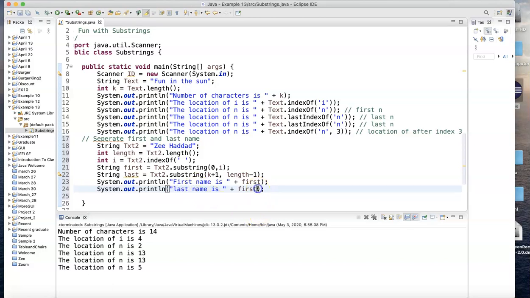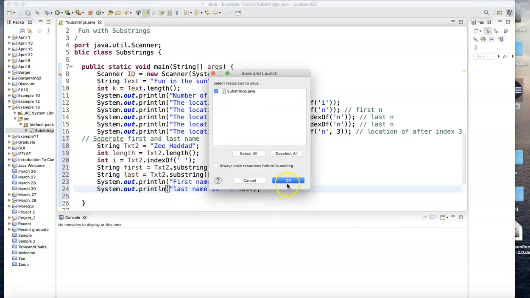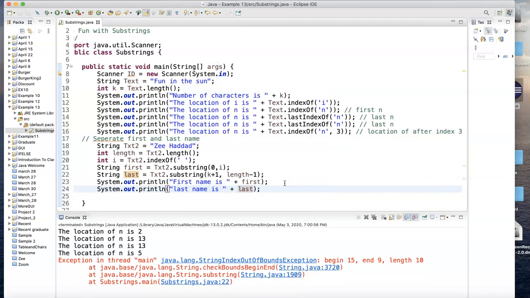And that'll be last. Let's see if it does what it's supposed to do. Keep forgetting to save. String last, text2.substring from k+1. Main program Java.